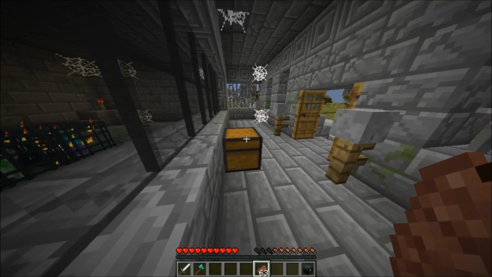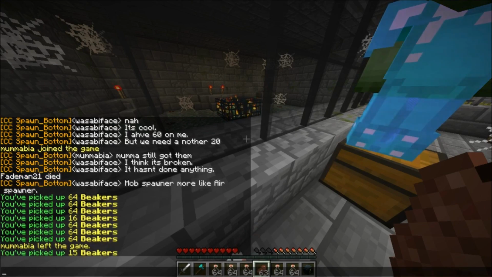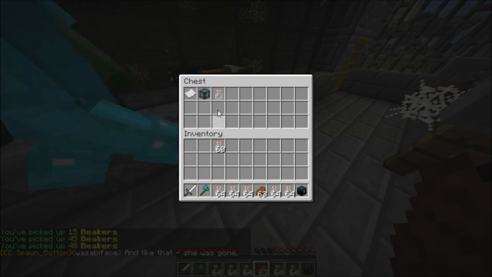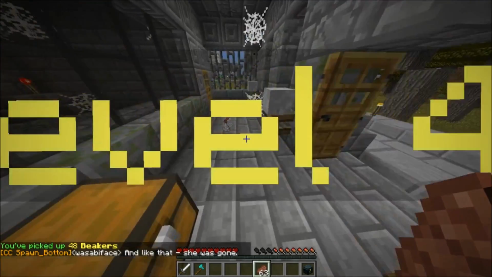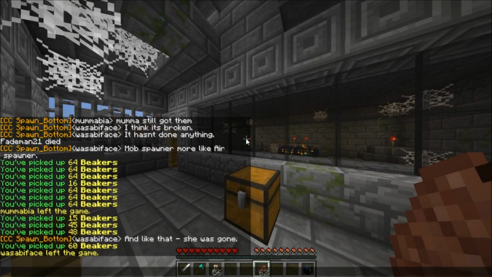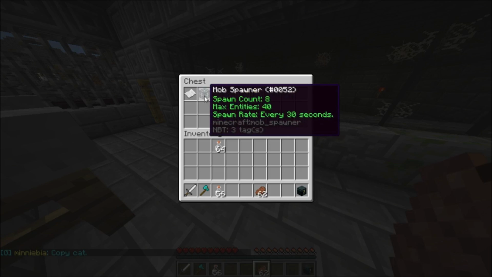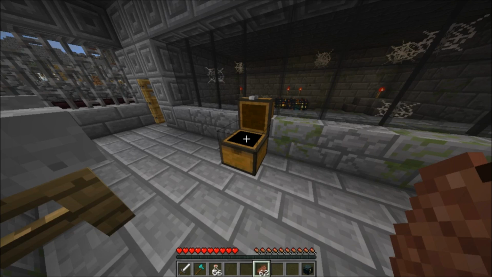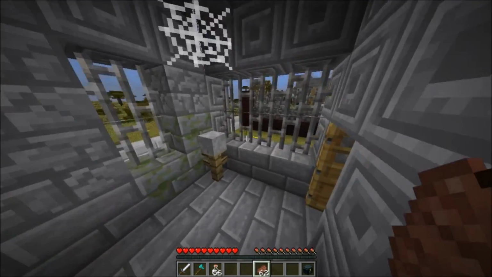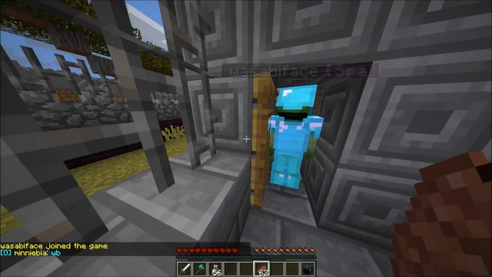So while we're waiting for these mobs to spawn and Wasabi to come running back, no more beakers. Maybe Mini still has one. Hang on. Okay, so let's see. Upgrade 80. Level 3. Upgrade 260. And like that, he's gone. Okay, so spawn count 8, max entities 40 every 30 seconds. Well, does it only work at night time? And he's back! Let's lock him in.